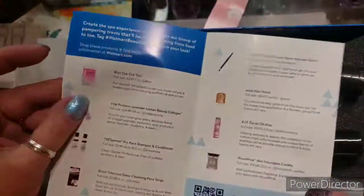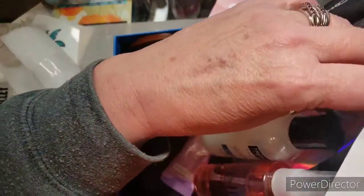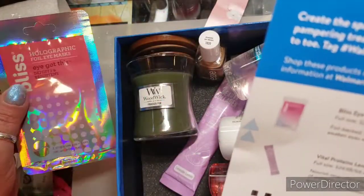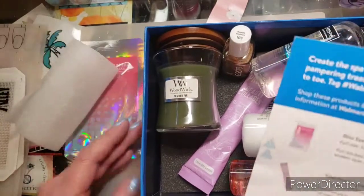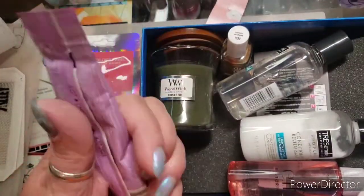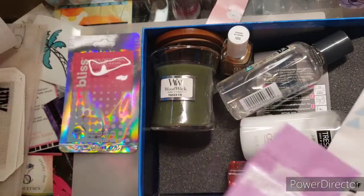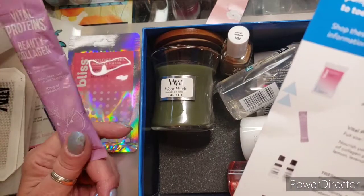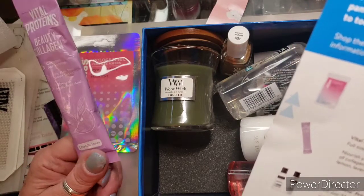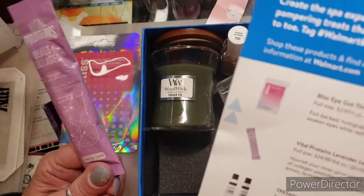So, let's see. The full-size product of this one is $297, and it comes just with one pair like this one does. So $297, and this is a full packet. The Vital Proteins Lavender Lemon Beauty Collagen. Full size of this is $24.98. Nourish your inner glow with a delicious blend of collagen peptides, hyaluronic acids, probiotics, lemon and lavender, blueberry, and beets.